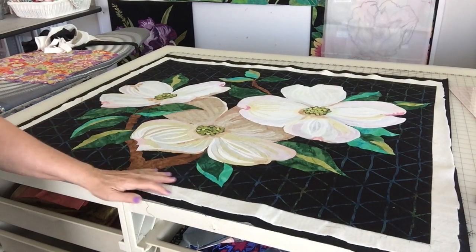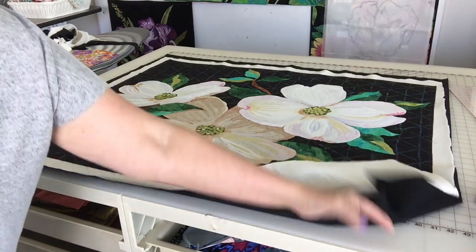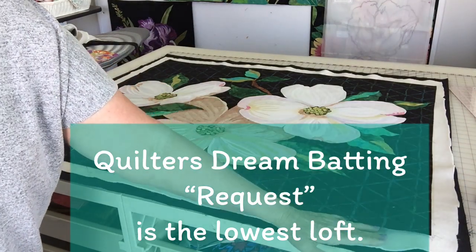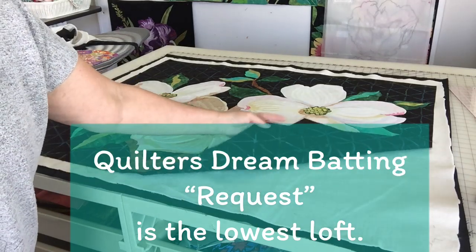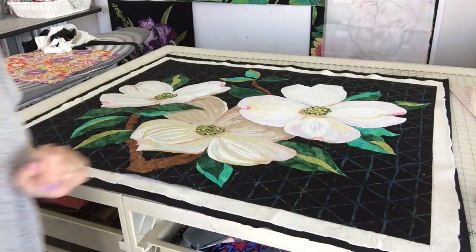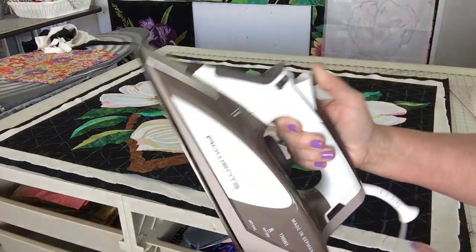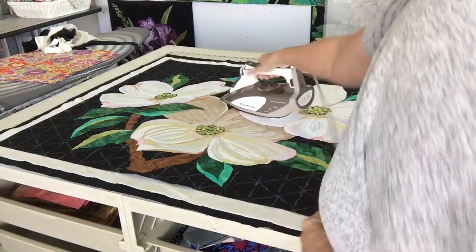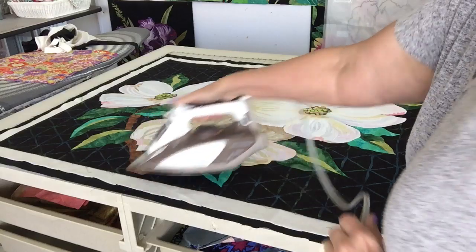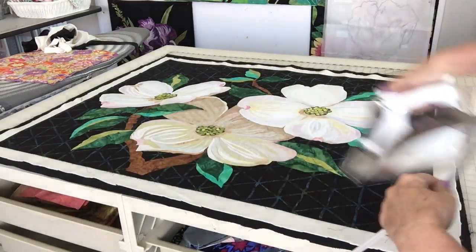So here I have the quilt layered. I've got a backing fabric, my cotton batting, Quilter's Dream Request, 100% cotton batting, and I have my quilt top laid on top. And then what I do, I'm gonna move over here. And then what I do is I get my iron with some steam in it, and I start in the middle, and I'm going to iron, pushing the wrinkles out and warming up my quilt.